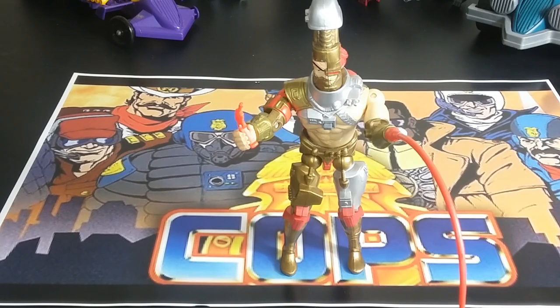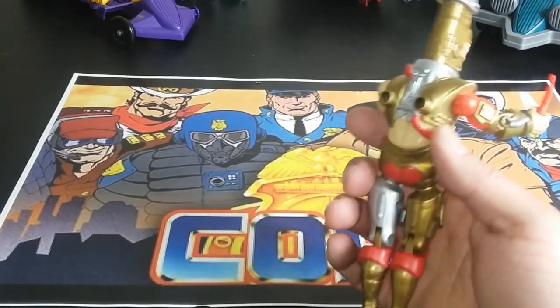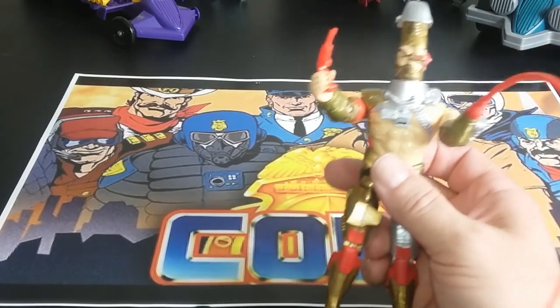Kind of a cool figure, crazy. Don't really see figures like this anymore. And it doesn't really make any sense. And that's why I like it so much.